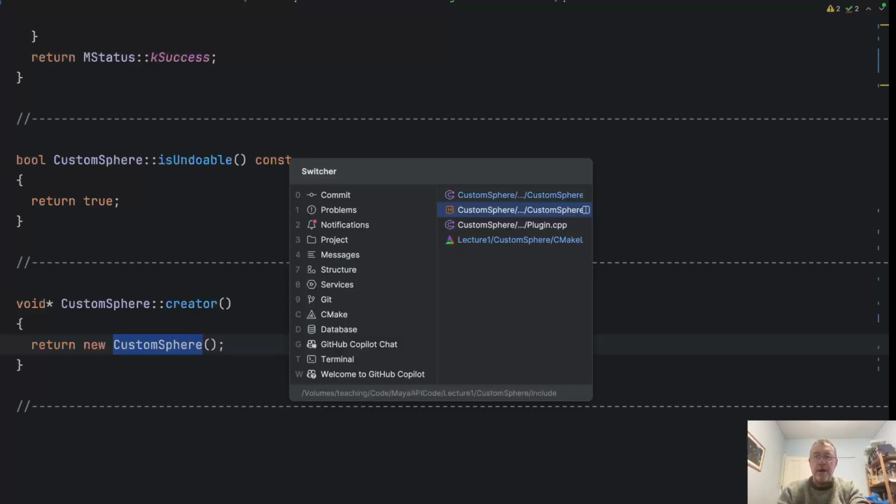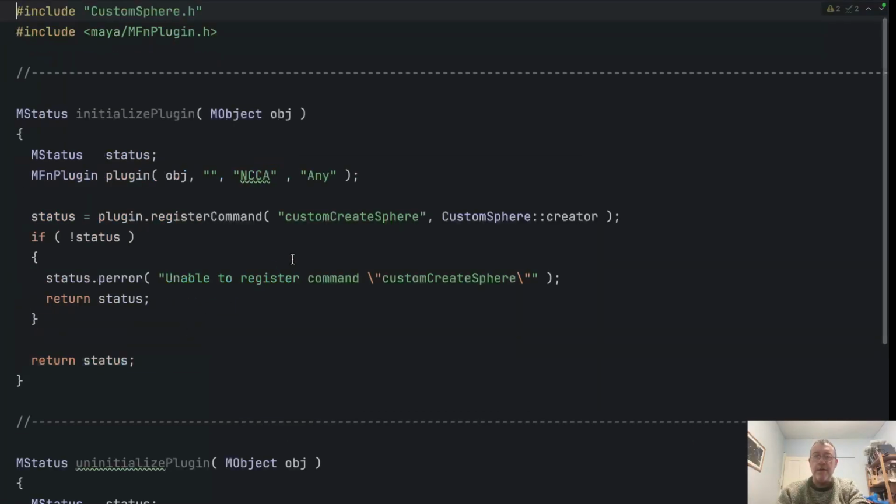Right, the only other thing in here now is the core plugin code. So plugins are generated as a function set from Maya, from the MFnPlugin, and there are different types of plugins that we can create and register.